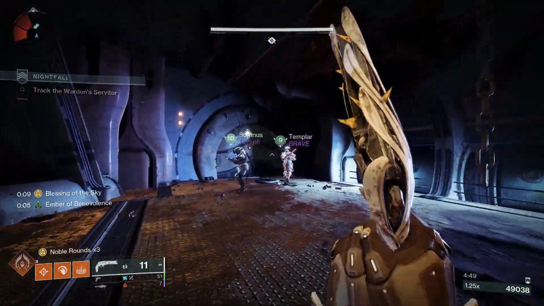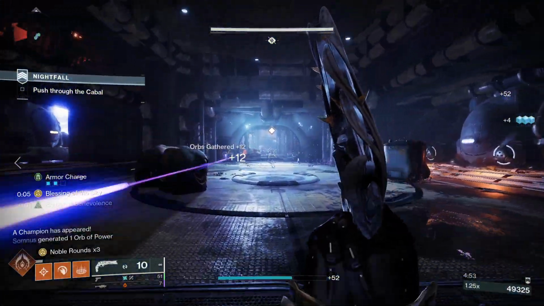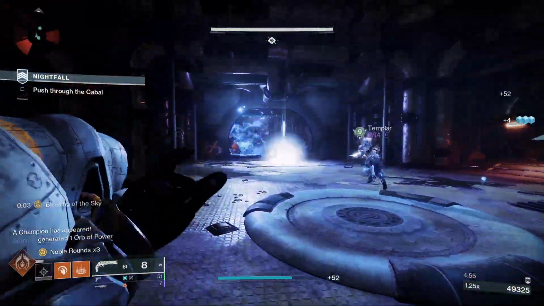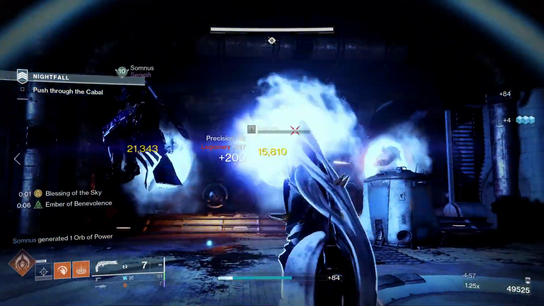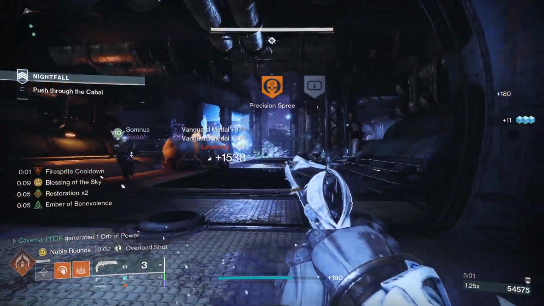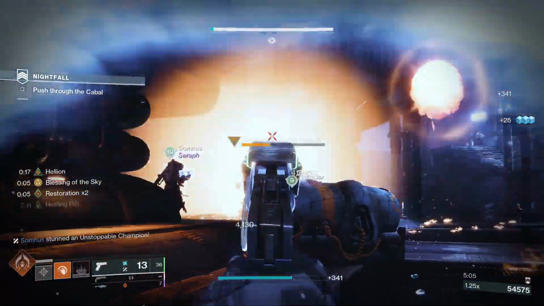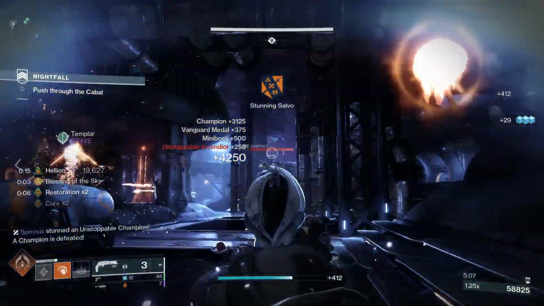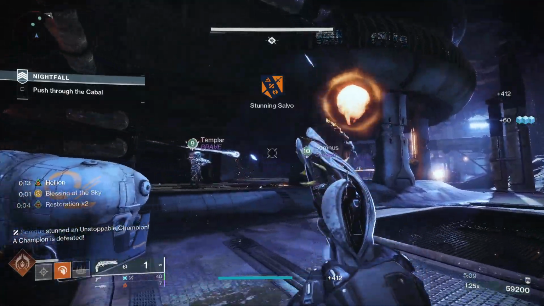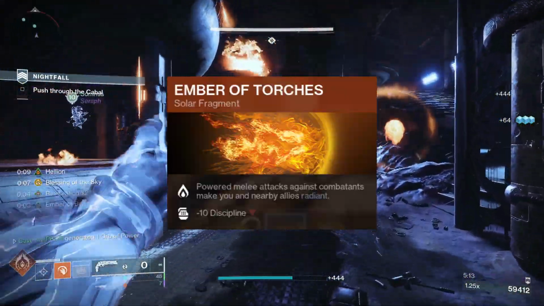You're going to throw it preferably closer to your teammates than to yourself whenever you're in activities. So that way the healing grenade turret will want to seek to them, and if you need to get some sort of healing, you can run closer to it, so that way it will find you and tag you for some healing. We're going to be using Ember of Torches.